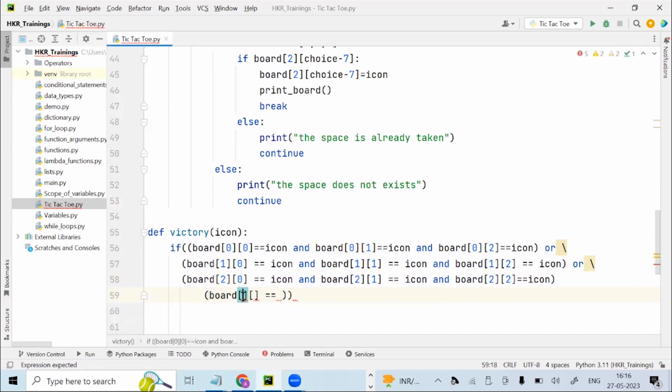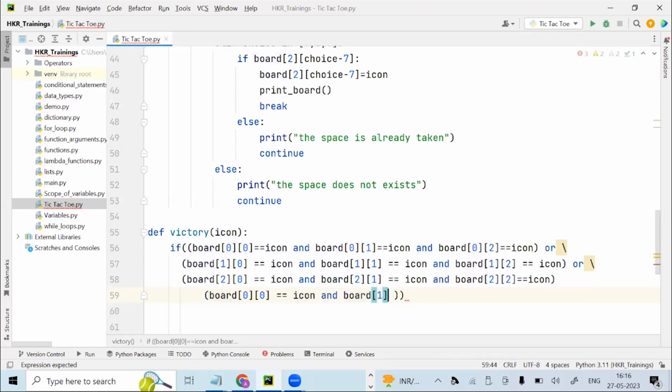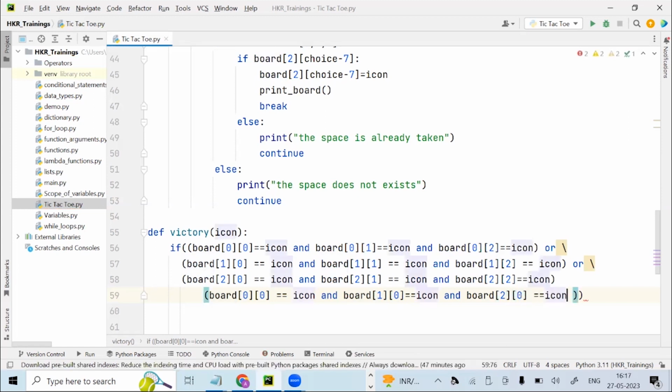That will remain the same, 0, 0. Because here we are only changing the row into column and column into row, right? So here I'll say this is 1 of 0 equals icon, and then I can say board of 2 of 0 equals icon.